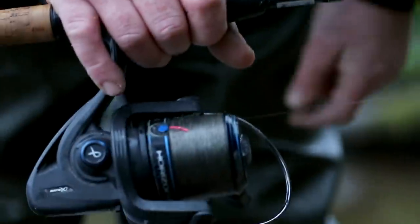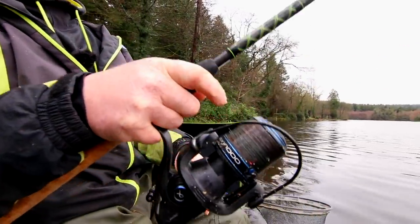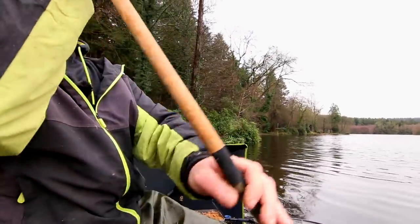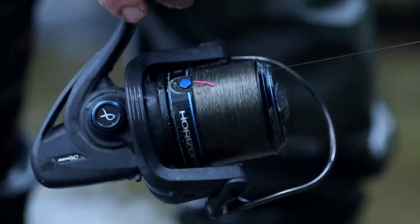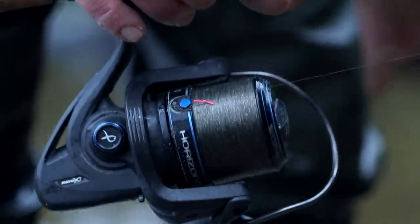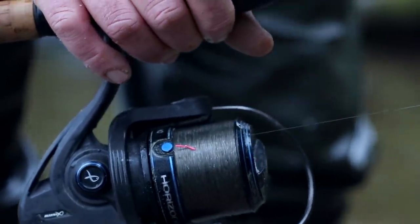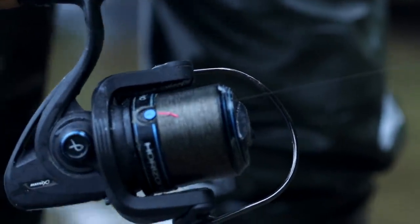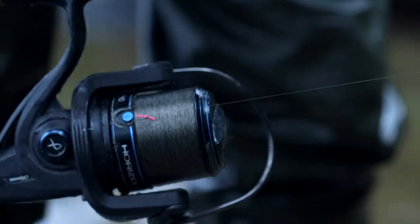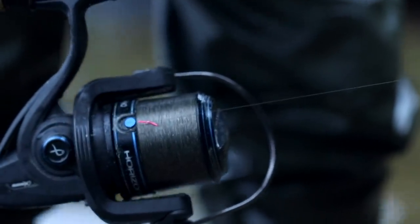And that way if you've got one unclipped because you've hooked a carp, you can unhook, let it go, and then clip it back up on the way in, or you can just chuck back out, wait till you go through the rings and clip it back up, and it saves you getting off your box and having to rewrap all your rods. And obviously if you're feeder fishing on the bottom for bream or little skimmers and you think the fish are backing off you, you can just let a bit of line off and you can come back to where you were fishing before. Great little tip.